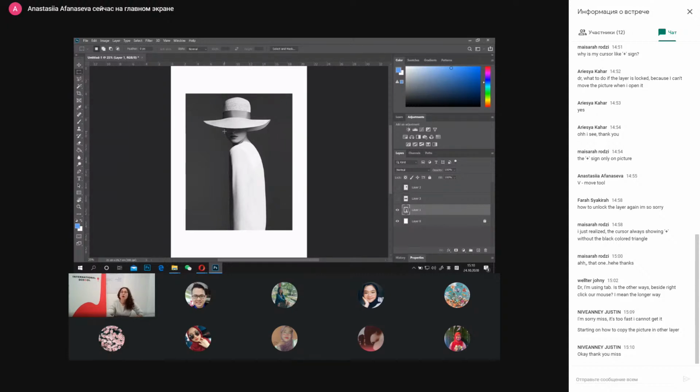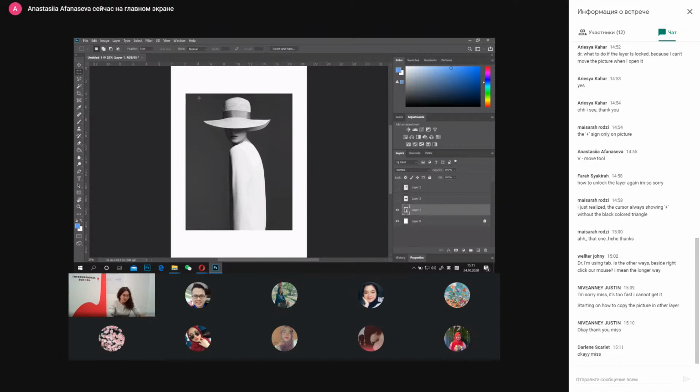Start how to copy the picture on the layer. First we choose the selection tool, rectangle marquee tool, and we click and we hold and we mark the area we want to select. And then we go back to the Move tool.